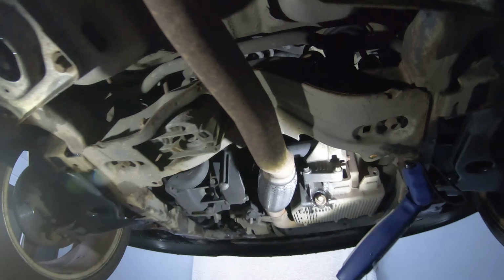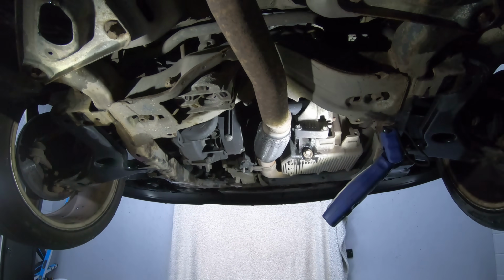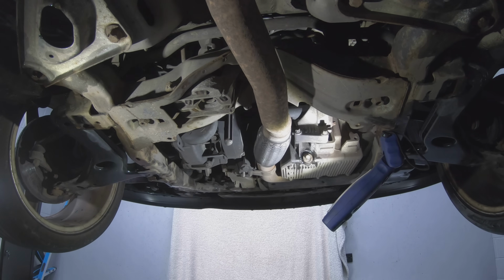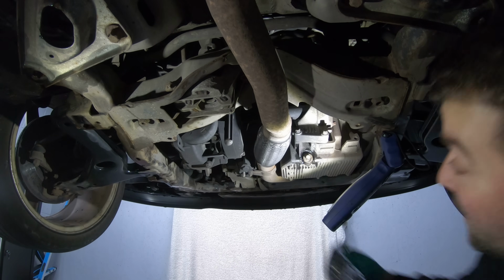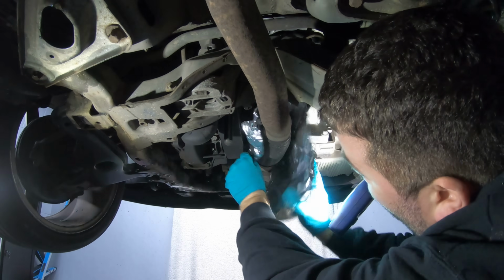But I've got a little tip on how to avoid too much of a mess. What you need to do is get some kitchen foil from the kitchen and just put it over the flexi of the exhaust.